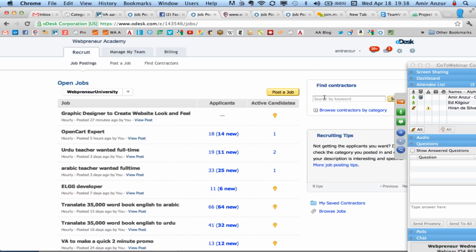But what I find is, you've managed people in the real world, and this is the same thing, but in many ways better, because you can hire people in different time zones. You can say to them, these are the times I want you to work. I want you to work on a Friday and a Saturday, and I want you to work on this. Do you agree with the terms and conditions? If they don't and you don't, then don't hire them. But if it works well, it can work really well.